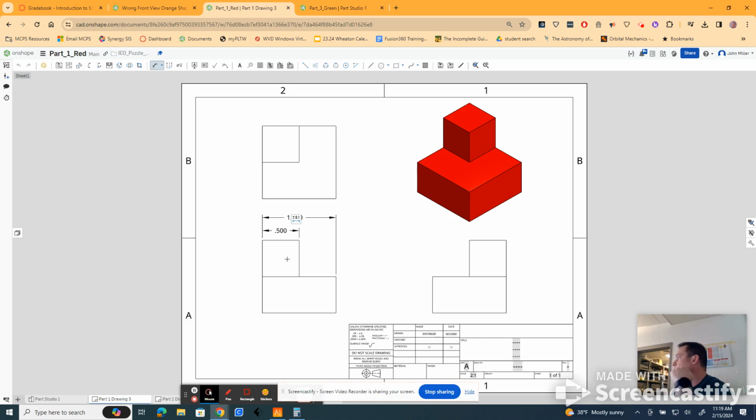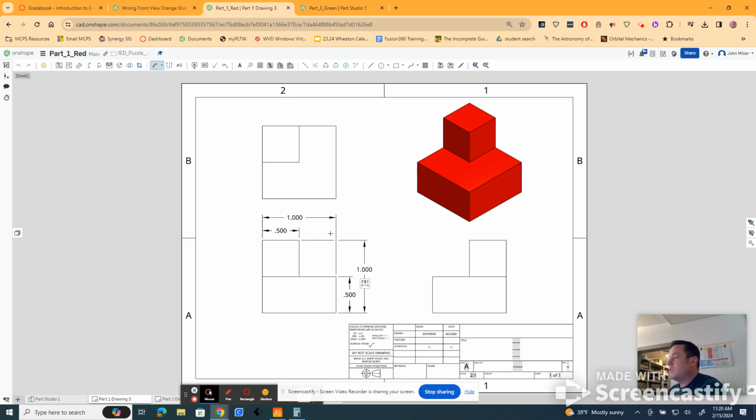Now I'm going to go from bottom to top because my bottom is my datum, so that's my starting point. I'm going to hit this guy, check, and from here to here, check. Okay, so now I have all my lengths and I have all my heights.